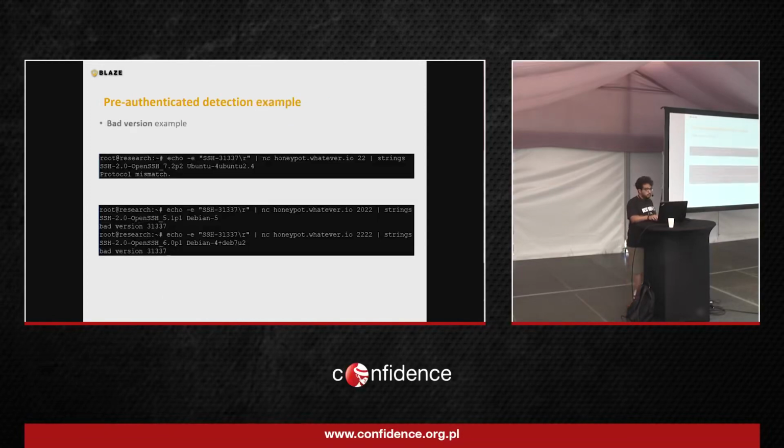This is again an example of this. By the way, this host, honeypot.whatever.io, is my server, and it's going to be there for the next week, so you guys can actually try it by yourselves with all these techniques being described. In the first one, you can see the port 22 is actually OpenSSH, the real one. And whenever you send this SSH bad version, it would just say protocol mismatch, whereas the other one would give this bad version error, as we just mentioned.